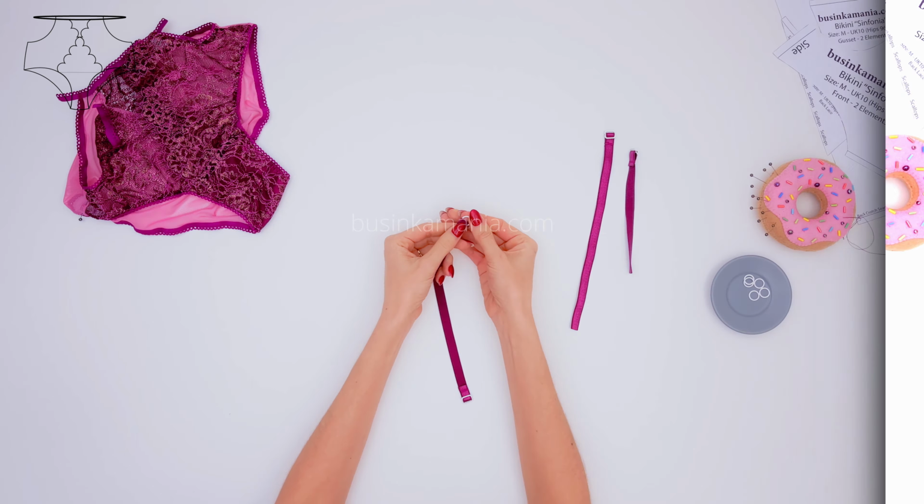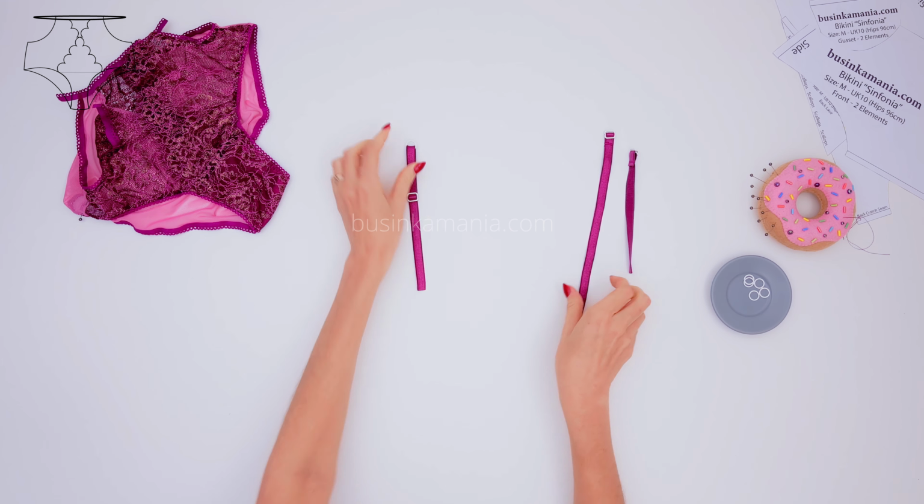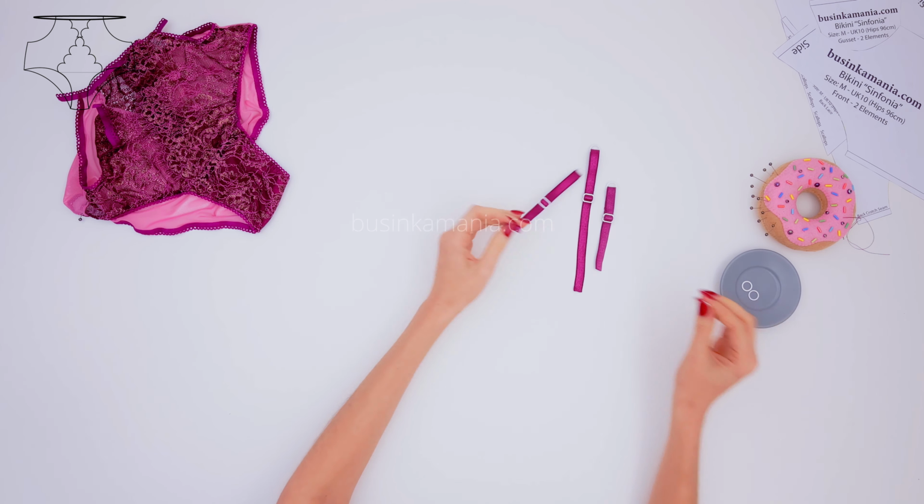Grab the ring and put the elastic inside of the ring. Take the same end of the elastic and put it inside of the slider. Do the same with the other straps. Next, grab the ring and put the elastic inside of the ring. Go to your sewing machine and sew here.